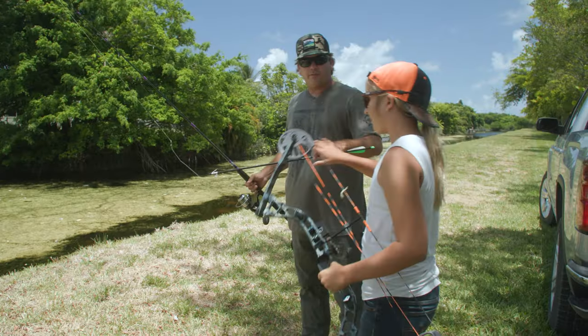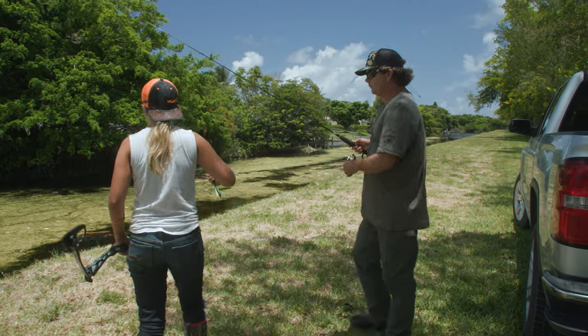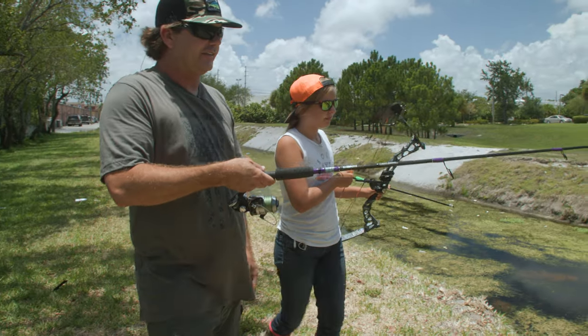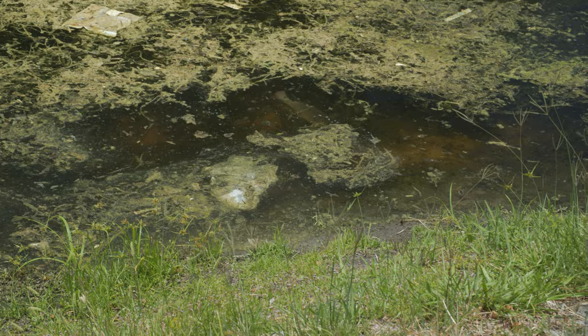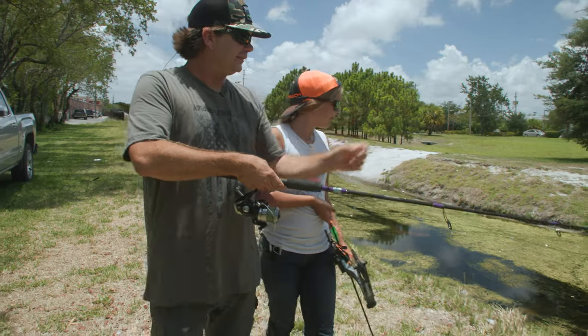All right, now what we're gonna show you today is also, we might miss a couple fish, we might not. When you do it like this, this line is a lot lighter than the stuff you buy with the spool that goes onto the bow. Some monster ones up there. And these fish can hear me yelling and talking to the camera. Look at the size of that one.